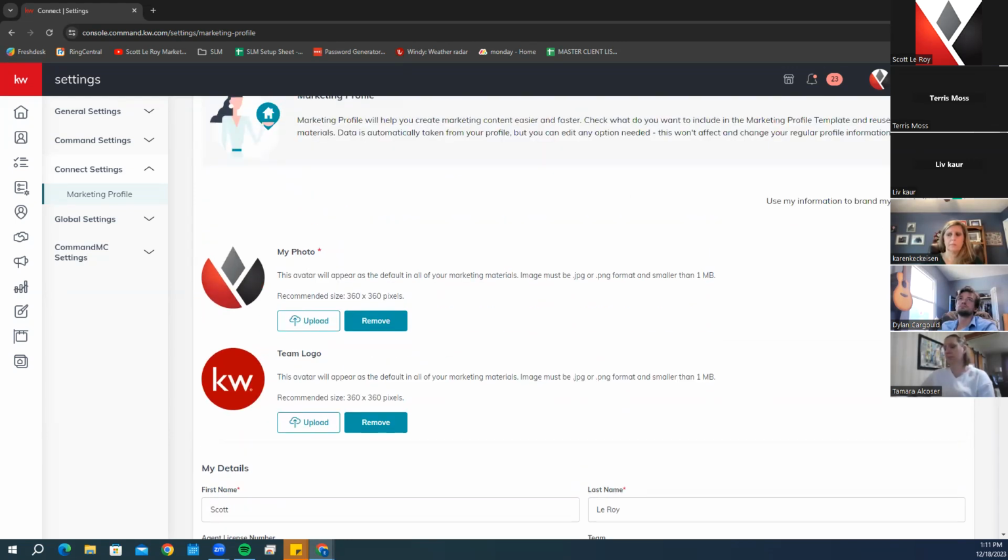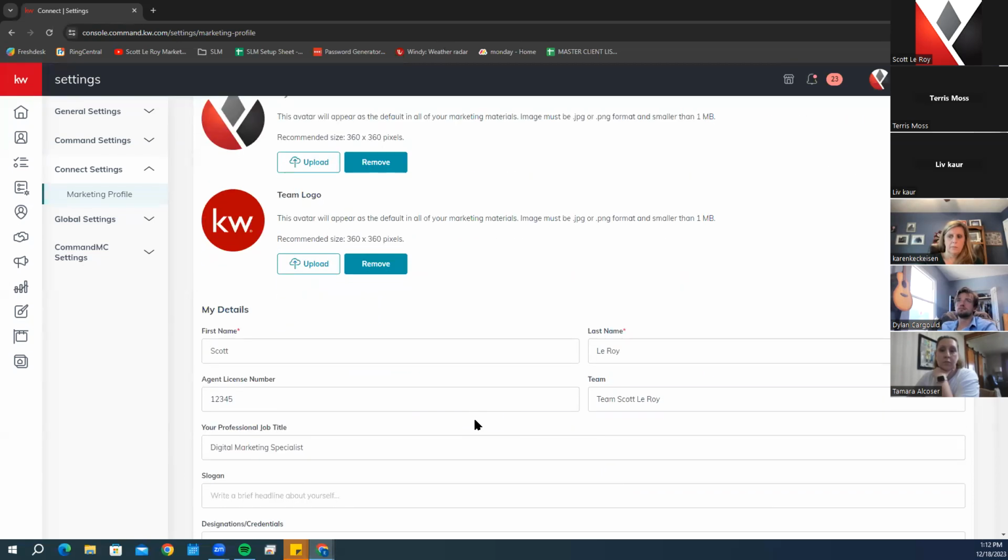You do also want to make sure that this little tab right here is switched over and you see this green icon. That means that this information is feeding to your website. If you were to switch this off, basically your website would kind of disable. So you always want to make sure that if this is the information you're wanting to show, this is the information that you're going to have.